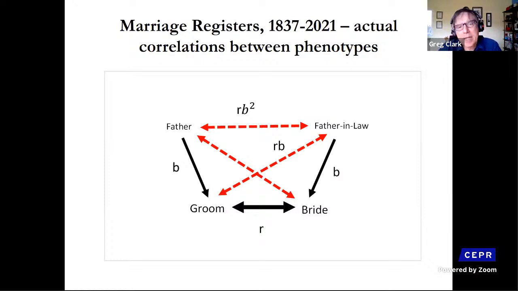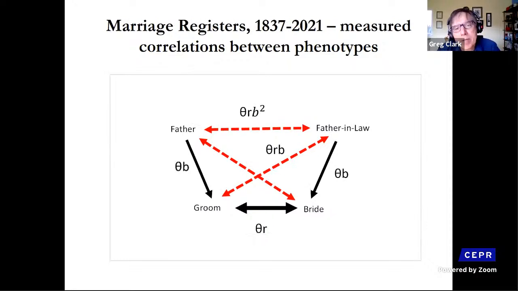Now, these are the underlying correlations if we could observe perfectly. In practice, we have very imperfect measures of all of these things, and that creates a measurement error, theta, for everything that we observe. That means it's very hard to measure social mobility rates across time and across societies, because those measurement errors actually differ. It's also very hard to measure marital assortment, again because of these measurement errors.